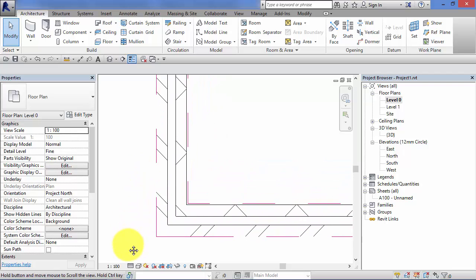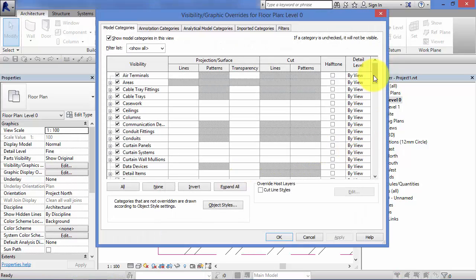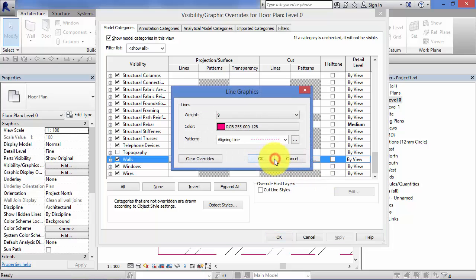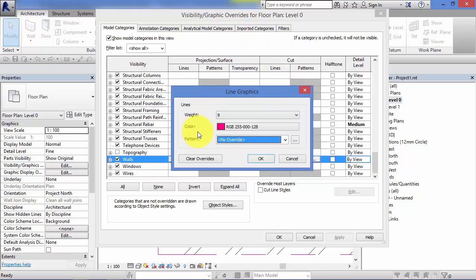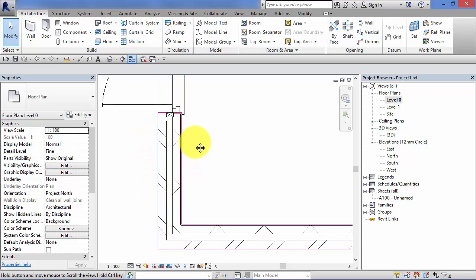and there we are. Now those lines are dashed. I must have inadvertently applied a different line style. Let's go and check that. I accidentally picked one there, so I'll just put that back to no override. So it just showed by example how you can change the line pattern. Hit OK. It goes back to a solid line, the default line style.